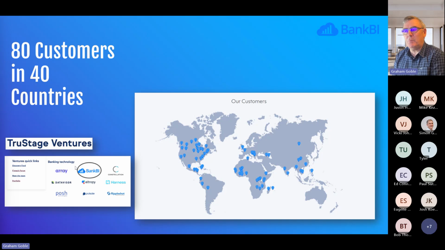And we do operate, though, across very many countries in the world. We have over 80 customers now in 40 countries. More than 45 of those customers are credit unions. So by far the largest segment that we operate in is the credit union space. And most of those 45 credit unions are in Canada, the United States, and in the Caribbean. So a very heavy concentration in the North American and Caribbean market.